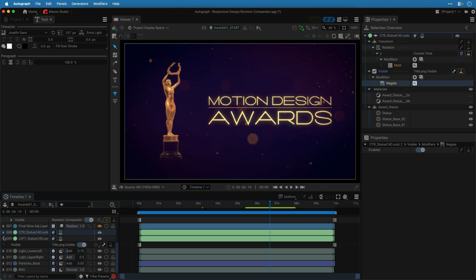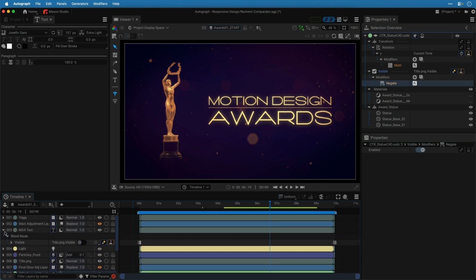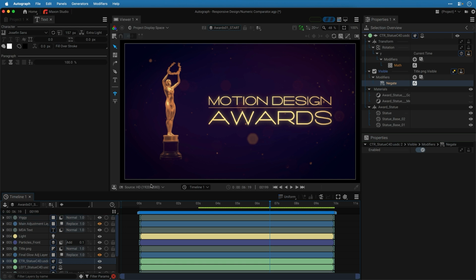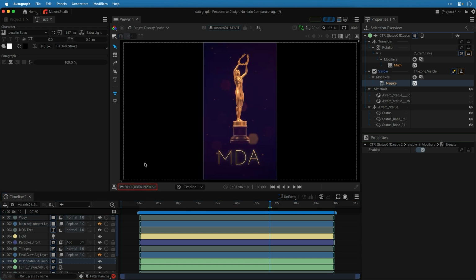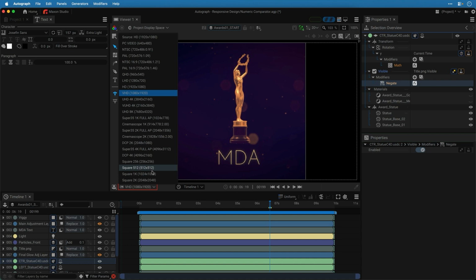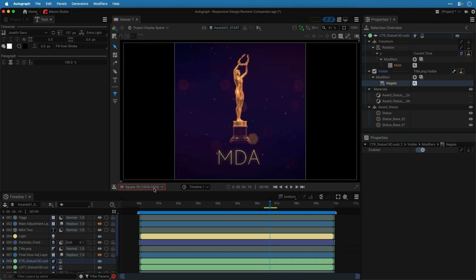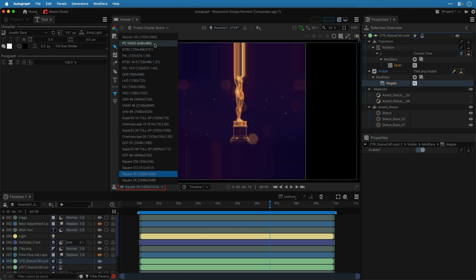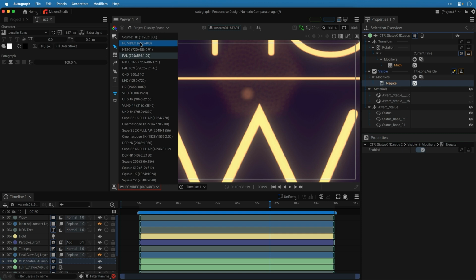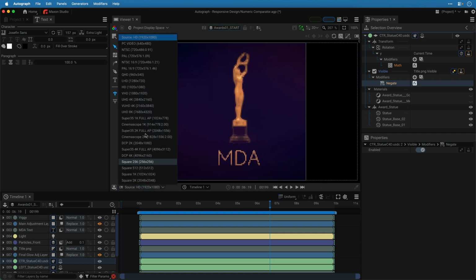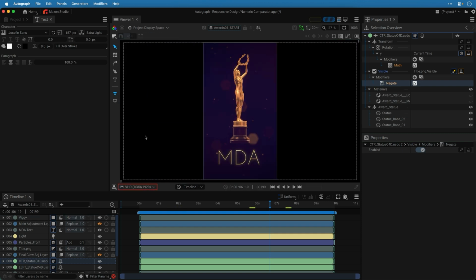We now have a fully responsive design that is completely different based on our rules. So if I go to vertical HD, look at that, beautiful. If I go to square, look at that, beautiful. And all of this is dynamic. I don't have to go in and worry about this. If the client says, actually, I want this to be this different configuration, I can mess with it and figure that out. So we can adjust this and have it be dynamic when we render, and it will give us the design that works for us. And we did set that up very, very quickly and easily using these great tools in Autograph.